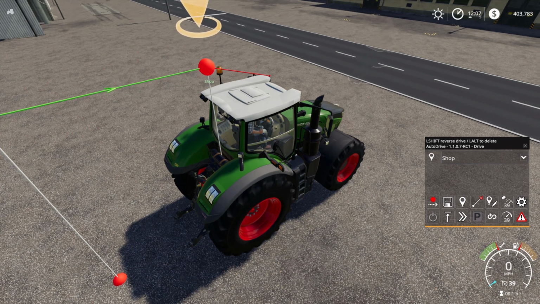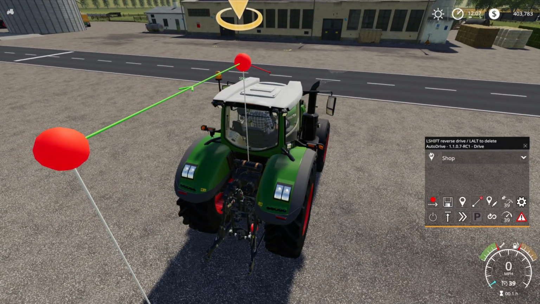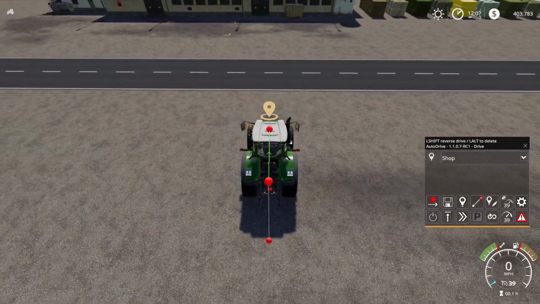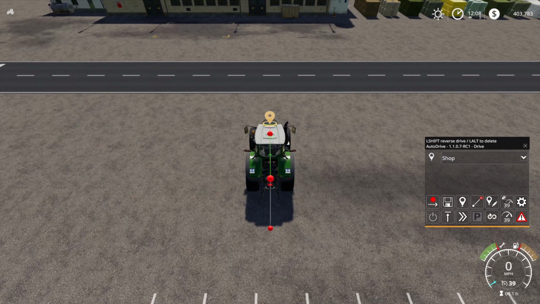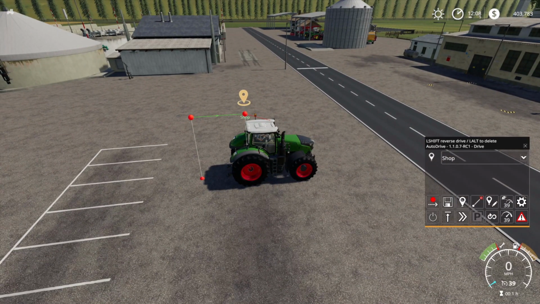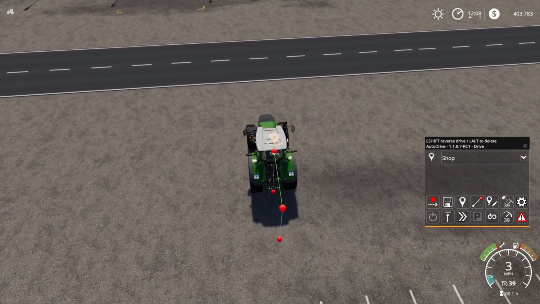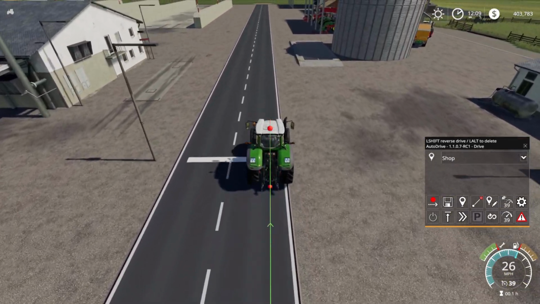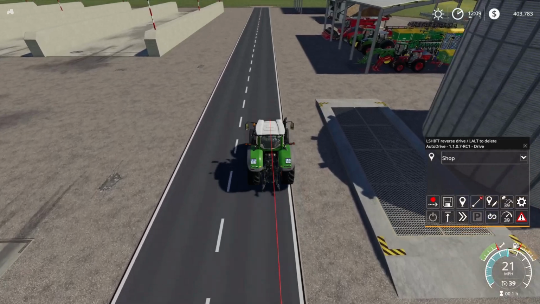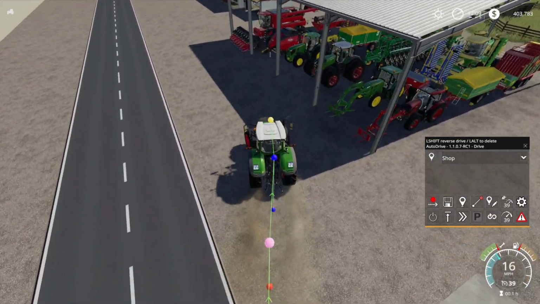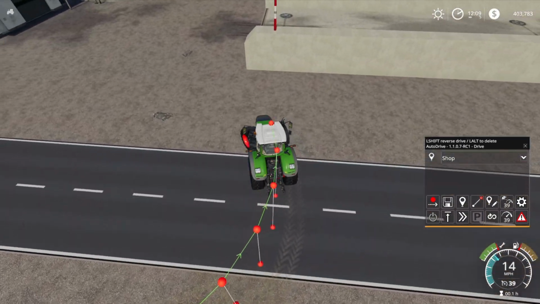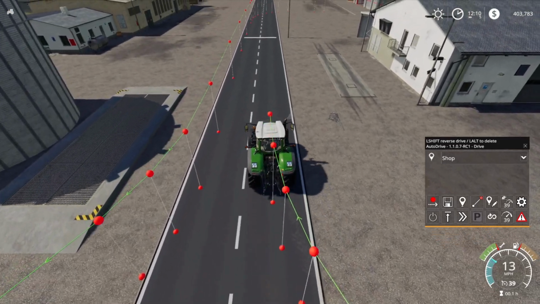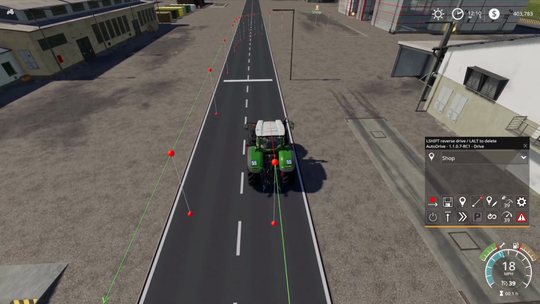Still in record mode. As you can see, I'm clicking every now and again between using the menu and rotating around the tractor. Because we're still in record mode, you can switch back out now, and we're going to create a very simple course. We're going to run down to the silo there, and we're going to turn around and come back. So as you see, as we drive, it's creating course markers. Now what I want to do here, let's just do a loop around here like this and line ourselves back up onto the road. There we go, and you can go as fast or as slow as you like to make sure you get your marker points working.